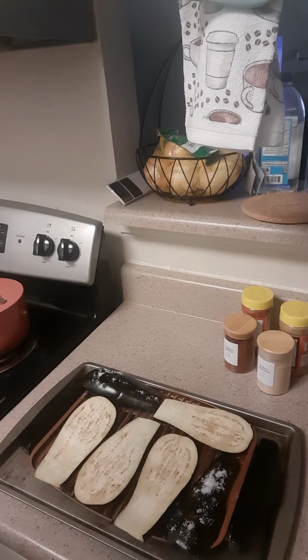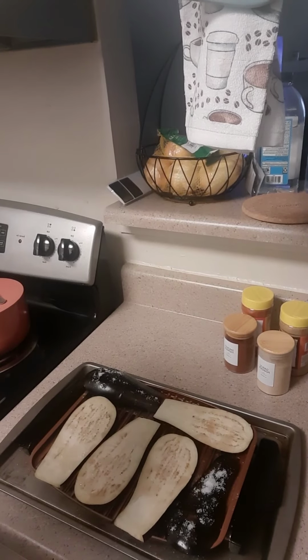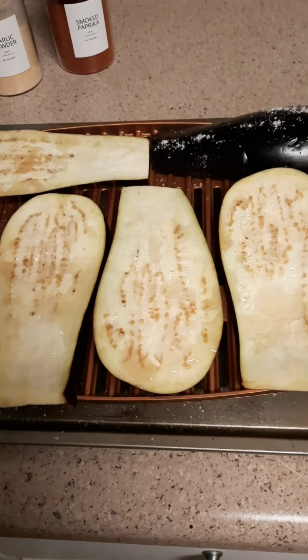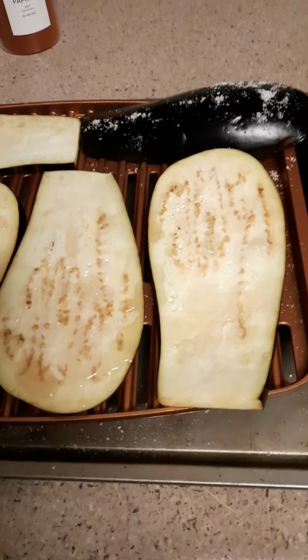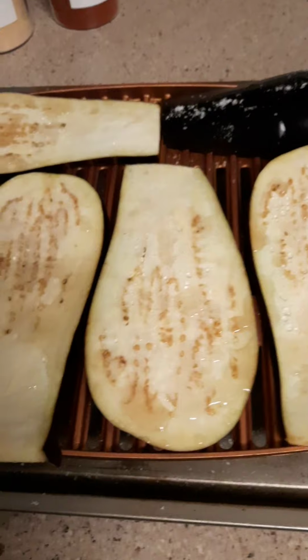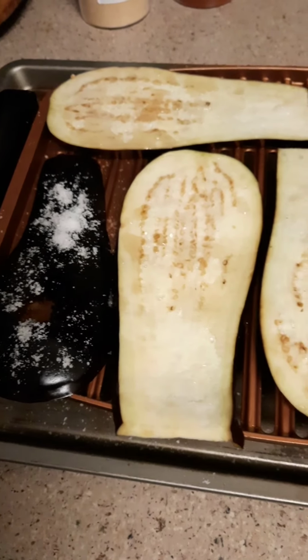Okay, our eggplant has been sitting for an hour and a half. And I just want you to see the moisture. You may not be able to see now, so I'm going to bring you in. So this is the eggplant, and you can see the moisture is just sitting on the eggplant. And that's what we want.